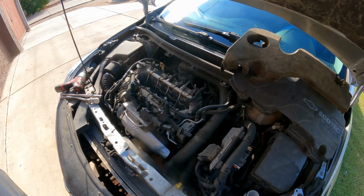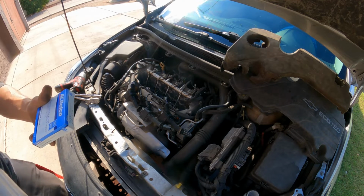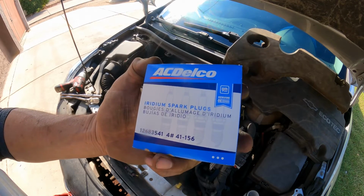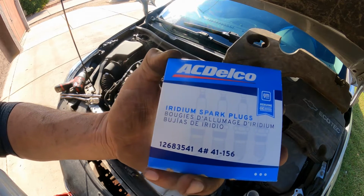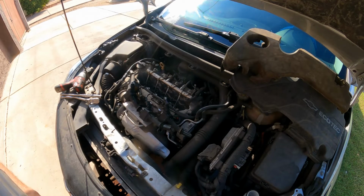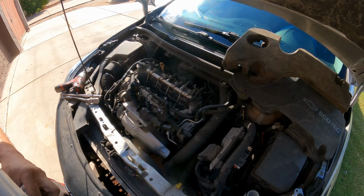Alright guys, so here are the spark plugs. For newer vehicles, I always like to use original equipment. I don't like to use aftermarket stuff. It works better, lasts longer, customer's happy.